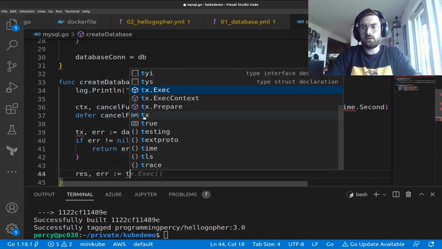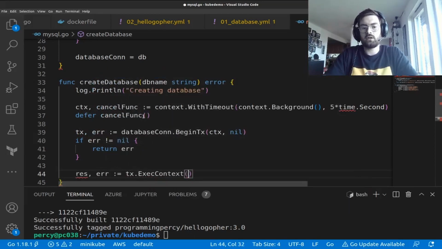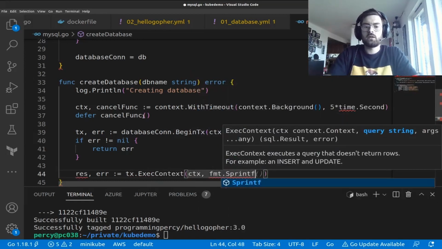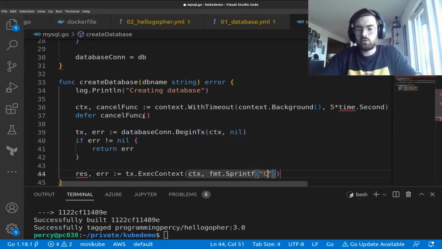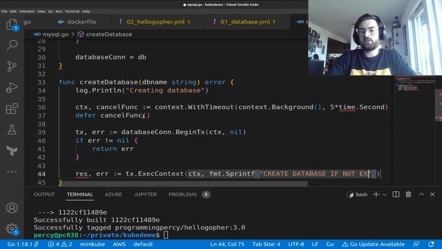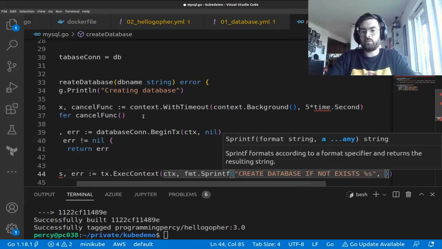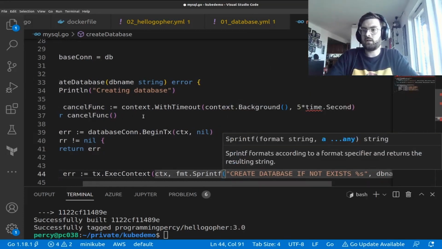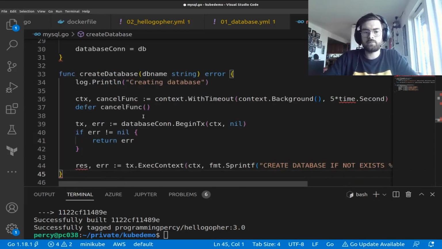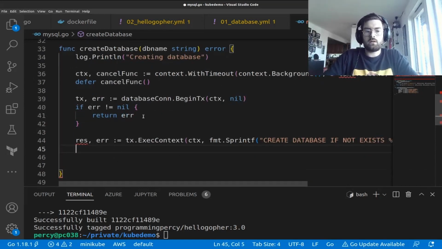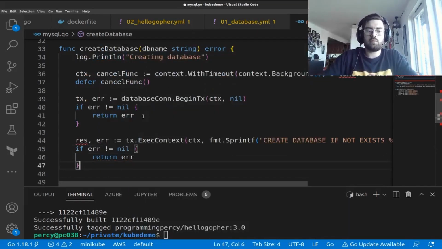So let's execute with a context, and the query we want to execute is create database if not exists, and we will format that with the database name passed into the function. Again, if we get any errors, we will simply escalate it upwards.